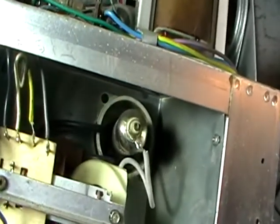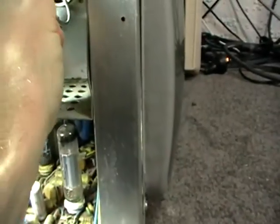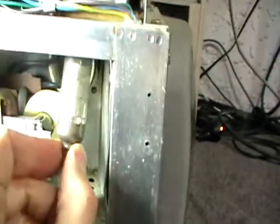Now what's that? What is that? Is that a 1X2 or a 1S2 or something? What is that? Oh yeah, 1X2B. Yeah, I thought so. Yeah, I'll try and put that back in there now.